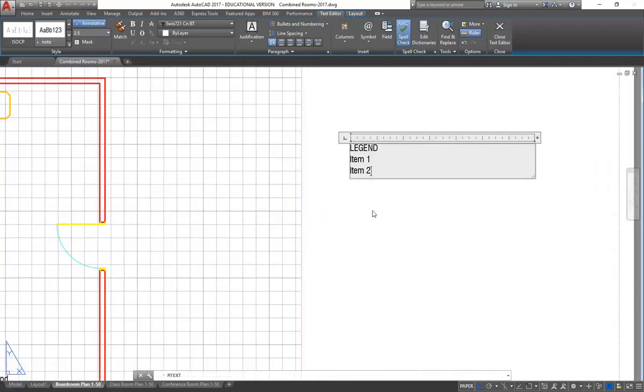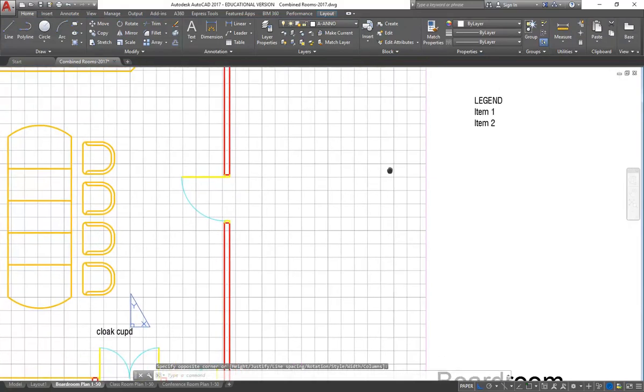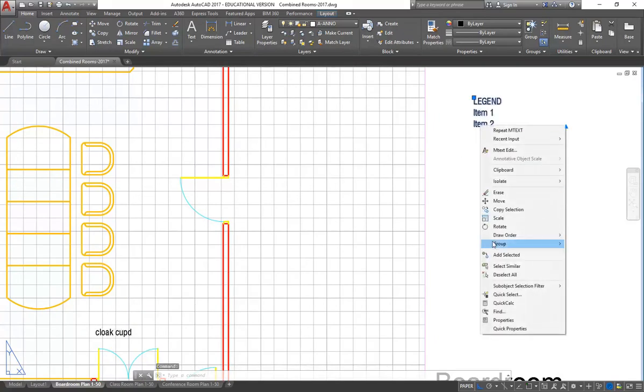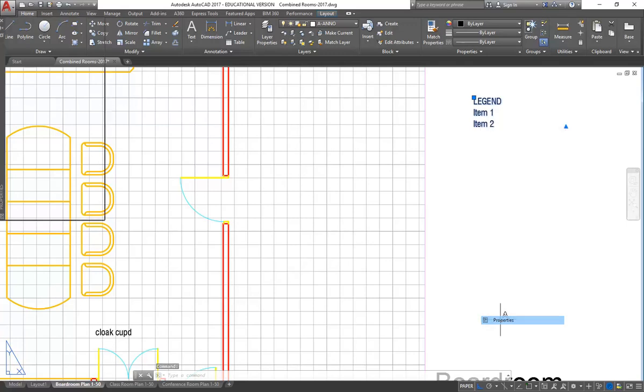Okay, so I'll click again just outside that rectangle to finish the text, and then you can see this text is exactly the same height as the text over here. But if we look at the properties, I'll just again select it and then right click to go to properties.